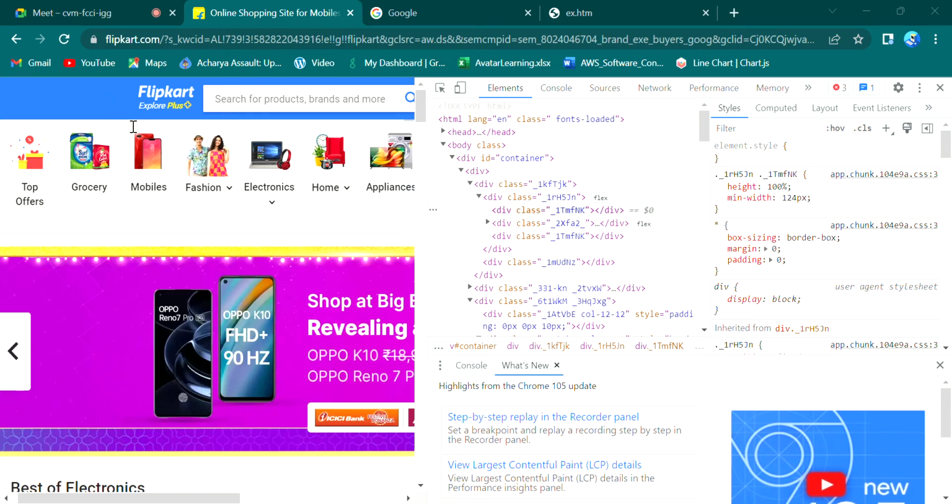HTML is going to be divided into two parts.